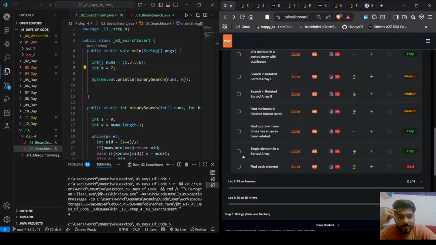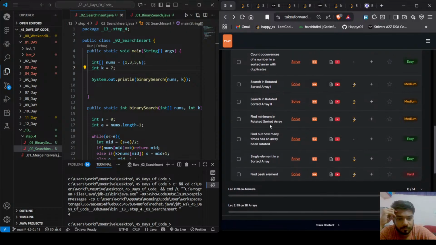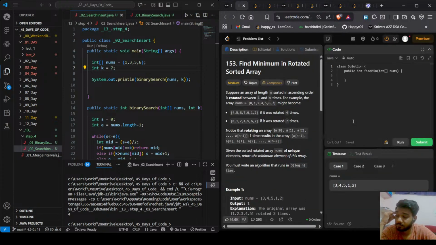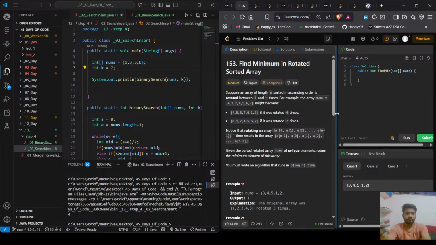So I started studying. Find minimum in rotated sorted array. Suppose an array of length n sorted in ascending order is rotated between 1 to n times.